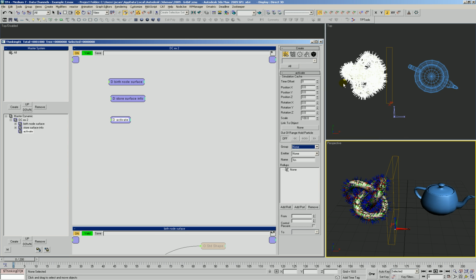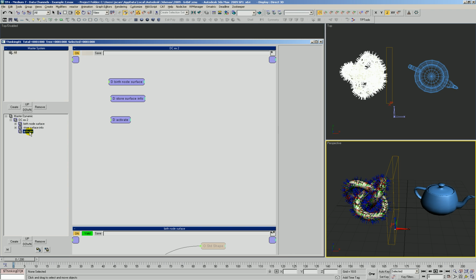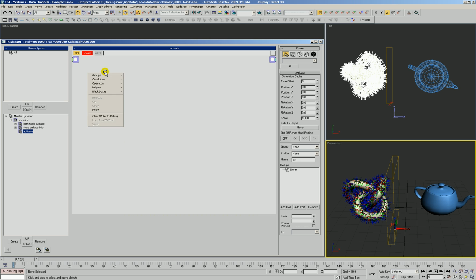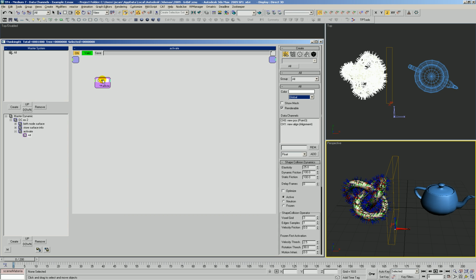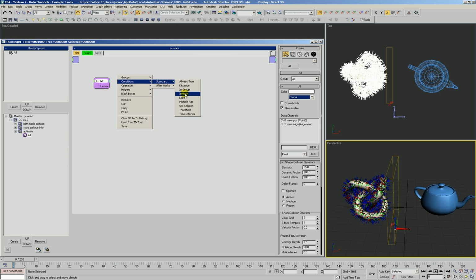Now, one of the real common ways to do it, like I said before, is to create a separate group and just have them switch groups, and then create your next rule that applies only to that group after it's been changed. But again, that's a bad idea. You don't want to switch groups all the time. It gets to be a little chaotic. So what we're going to do instead is use a memory operator to store a Boolean that's going to tell these guys whether or not they should be moving.